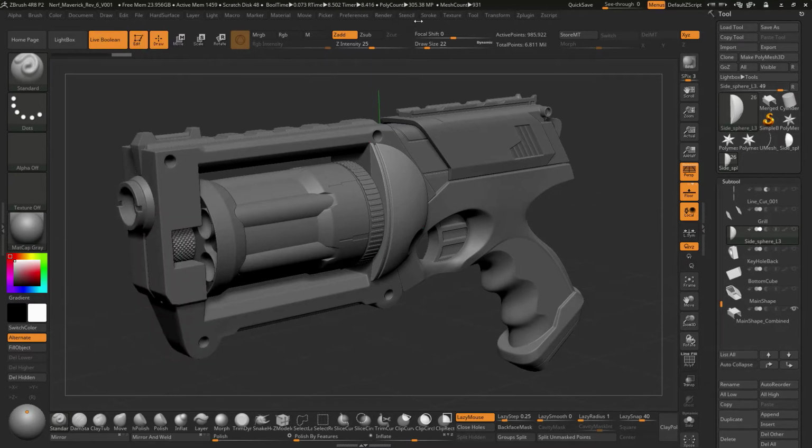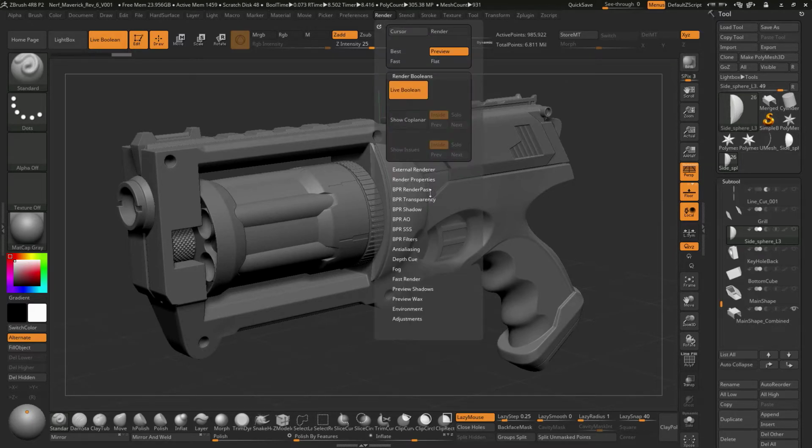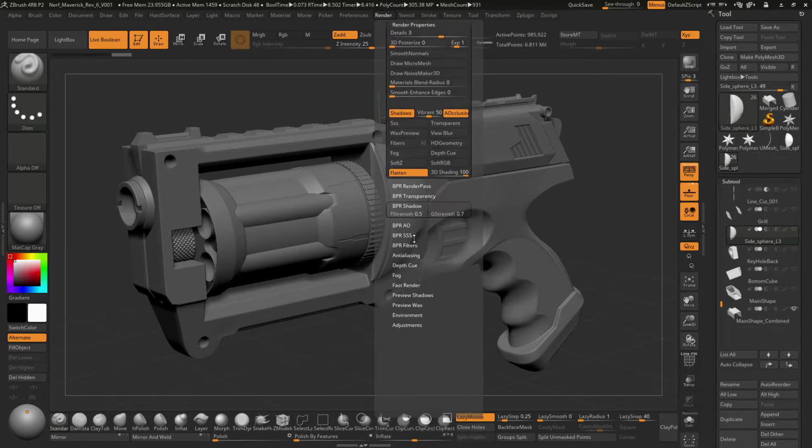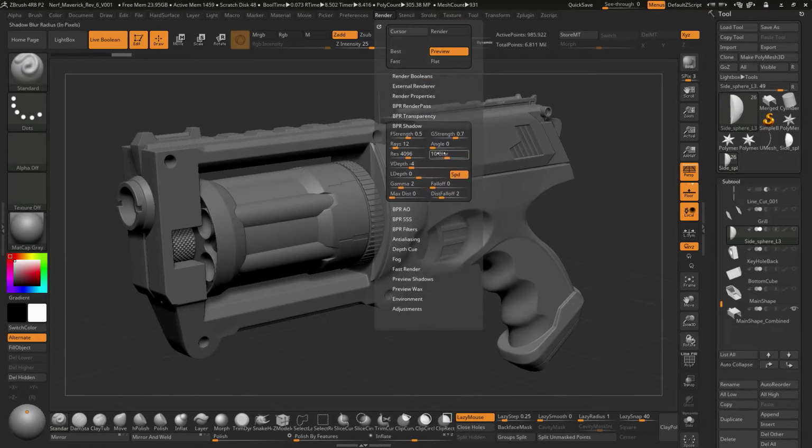Some other things I did for rendering, just go to render. If we open up render properties, I don't have AO turned on. I could turn that on, but I do have shadows turned on, and here's some things that I did for shadows. I just changed the settings of these just a little bit to kind of blur things, changed the strength of the floor shadow, and then changed the global strength of shadows altogether just a little bit.